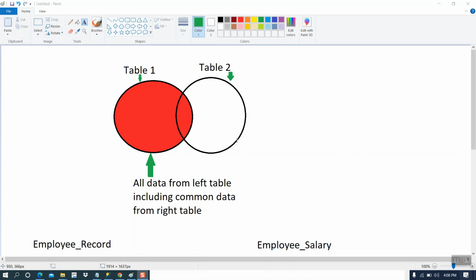In this diagram, you will see table 1 and table 2. Table 1 will be the left side table and table 2 will be the right side table. The red colored part represents the data coming from the left hand side table, including the common data from the right hand side table.